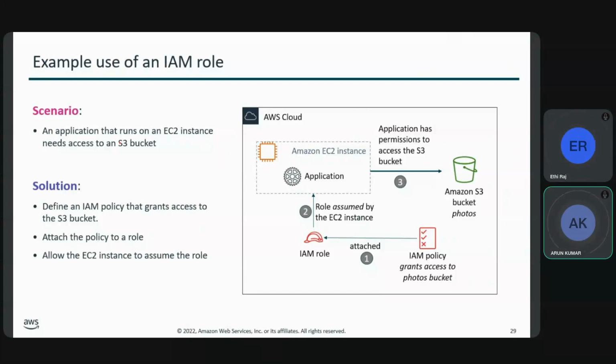So the scenario is that one EC2 instance is running and it needs access to an S3 bucket. So I have to now create extra access to the S3 bucket. First we have to check whether the access policy is there, and then it is to be attached to the IAM role, and then this role will be assumed by the EC2 instance, and only then will the permission to access the S3 bucket be there. So, for example, a photograph is to be processed, but for that we need the photograph from the database. But there was no access to that S3 earlier. Now access is given to the IAM role, and through that role, this EC2 instance can access this S3 bucket.